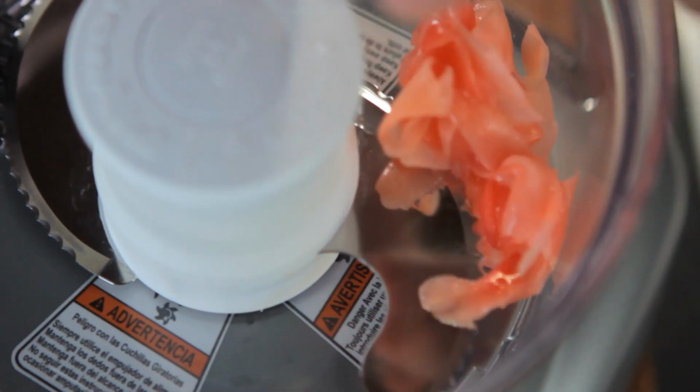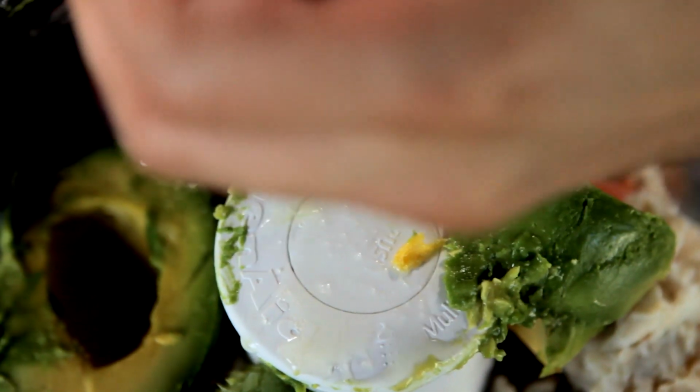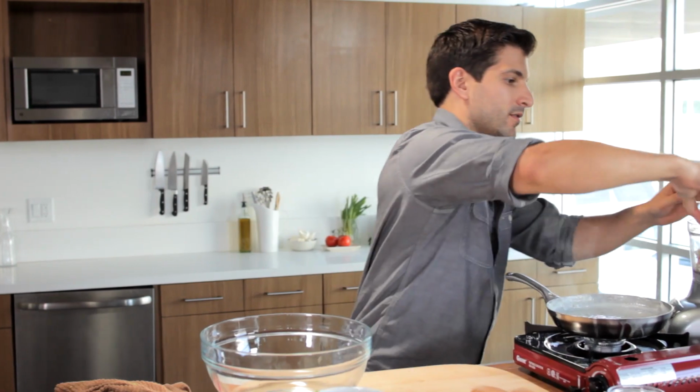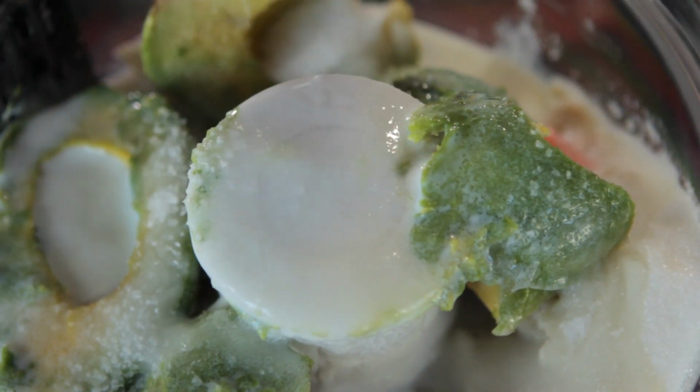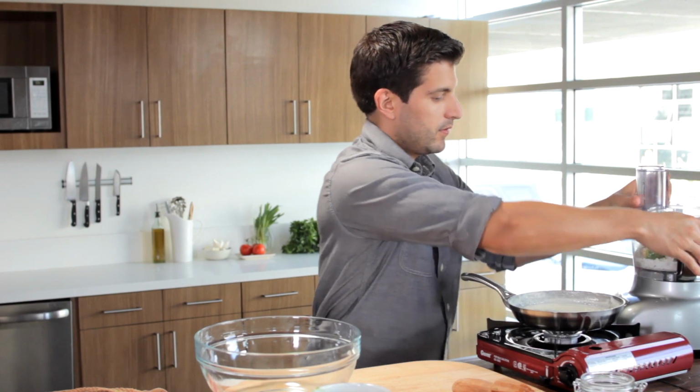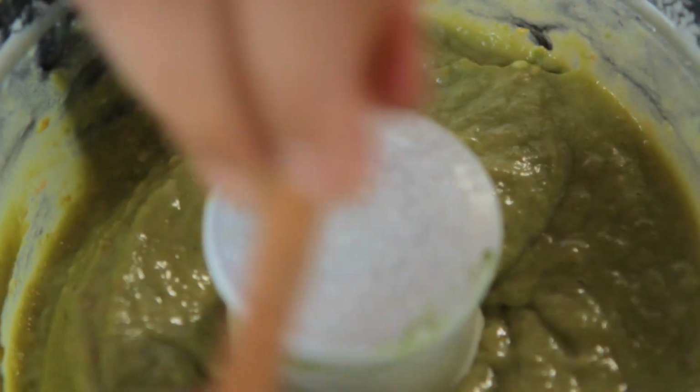All right, next up, we're gonna make our avocado and crab mousse. Really simple if you have a food processor and these ingredients. We're going to go with our ginger, regular and candied, sticking with the deconstructed California roll. Some crab meat. Some avocado. Some lime juice. Sugar. And some milk. And a little bit of salt for taste. Blend this all up. Should turn out to be a nice, smooth, creamy texture. Yeah, we're gonna be good with that.